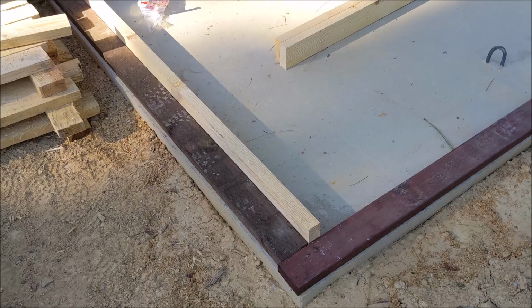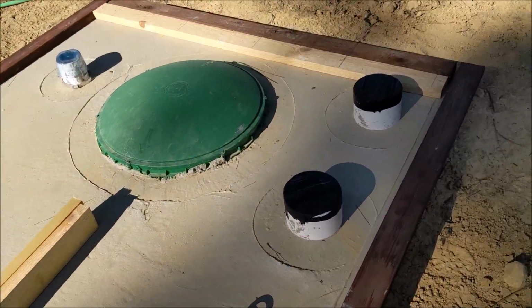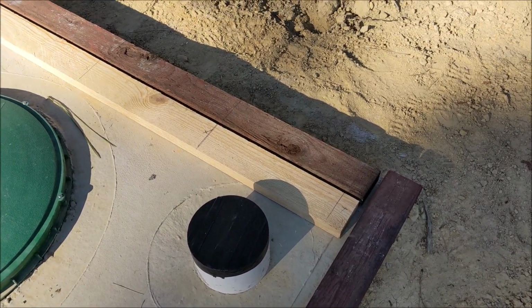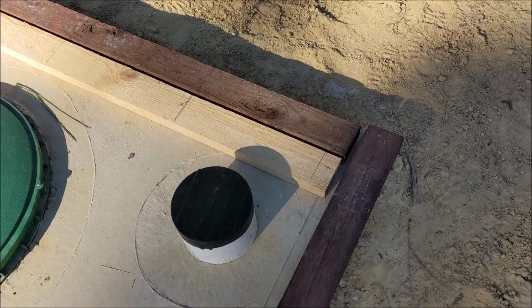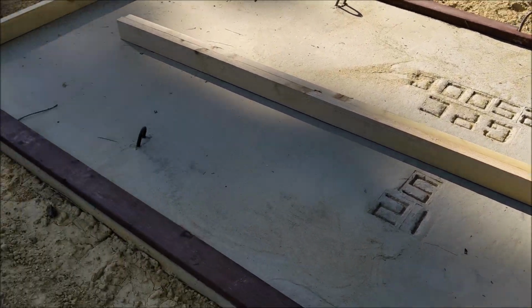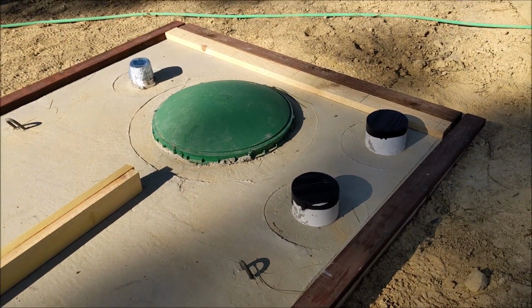So there's the sill or the bottom plate all laid out, and then I put the top plate right next to it, and then I do the layout of all the studs, 16 on center, X's marking the side of the line. And that way I'm going to build the walls flat and then tip them up. There's actually not that much room to work here. I got to work in the dirt, but it's actually going to work out okay.